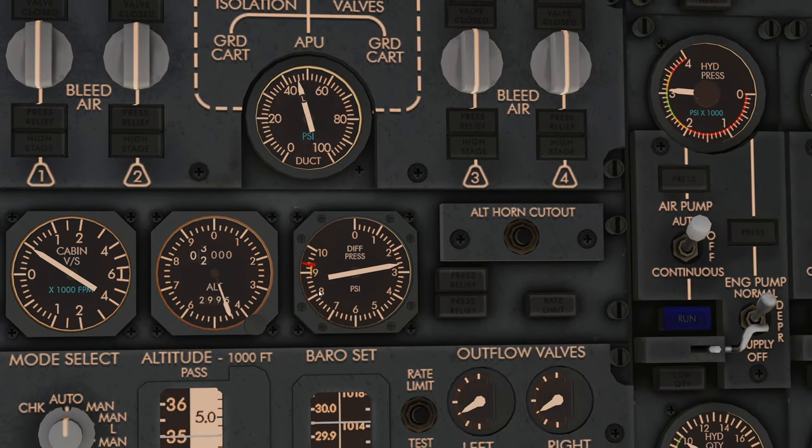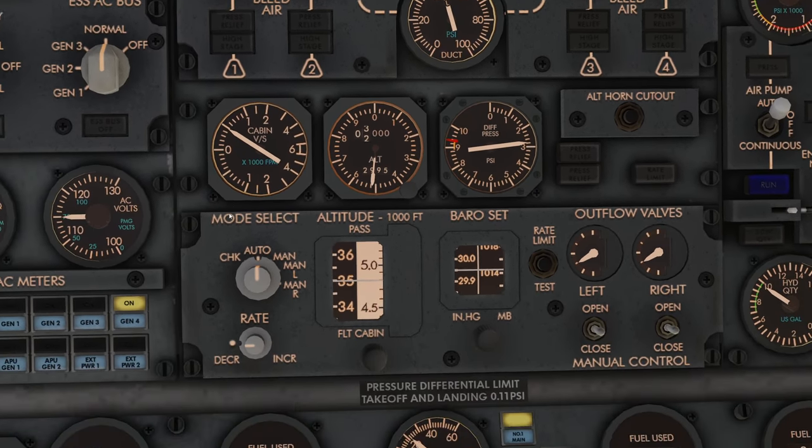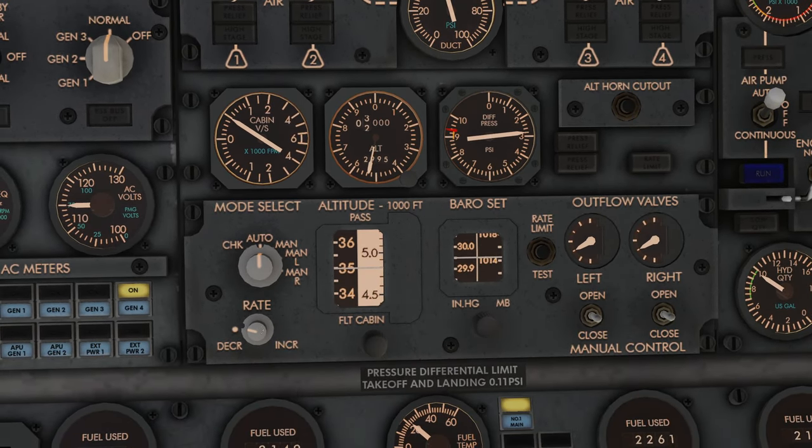I believe these days on most aircraft it's somewhere between 7.5 and 8 is the limit. You see the cabin vertical speed is 500 feet a minute. It's automatic, but you can change the rate here. So as I increase the rate, that's just going to hurt everybody's ears. If you're heavy, you may even want to decrease it just for comfort purposes.